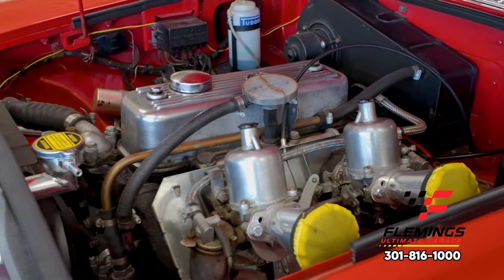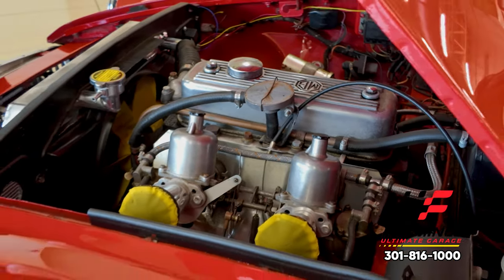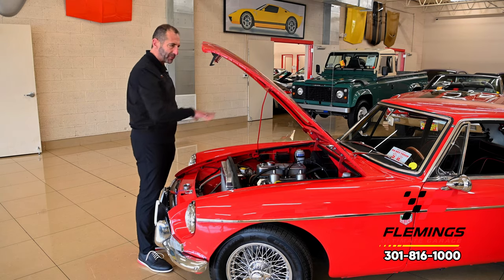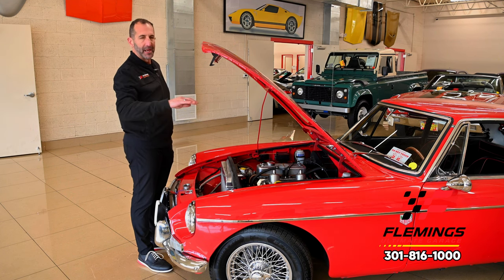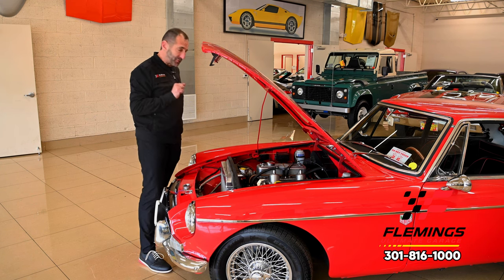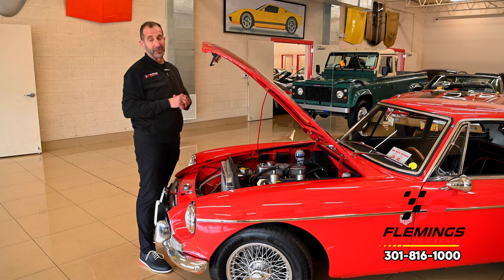So we're expecting you to use this in the wintertime as well. It has the heater system, the braking system and master cylinder are there, also nicely detailed with decals and stickers. The vent tag is still in its place. The engine compartment is painted, underneath here is painted. It just looks nice when you open the hood. It's show quality and you can really enjoy it if you decided you wanted to do that. Or if you just want to stare at it and polish this little piece and that little piece - that's exactly how I would like to own a car. I don't want to rebuild and do all this stuff. This is exactly that kind of car.